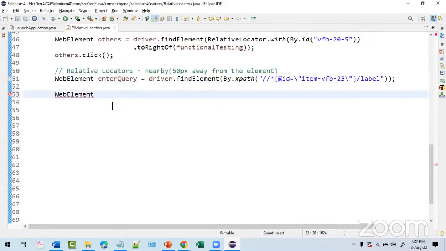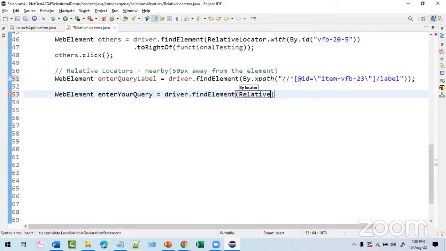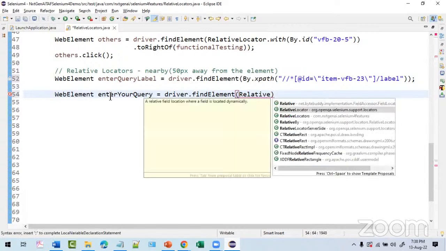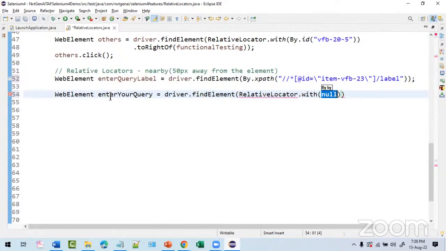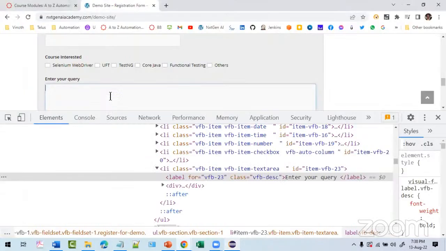Again, that is name, also interior. Okay, it will confuse now. I will say label. Now what I will say, web element and enter your query equal to driver dot find element relative locator dot with by dot, which value?